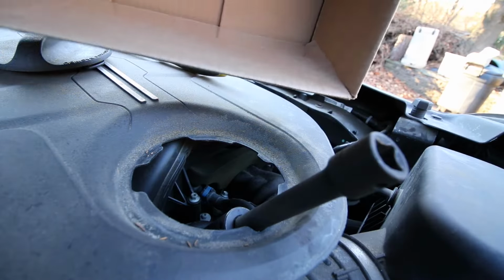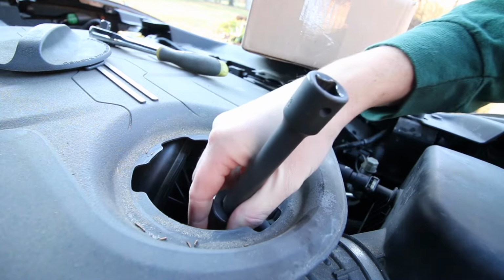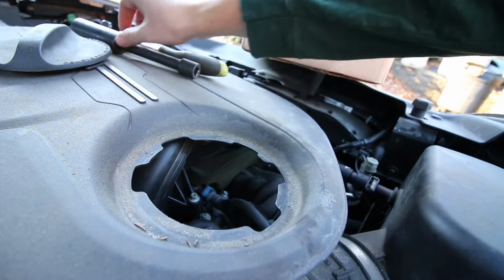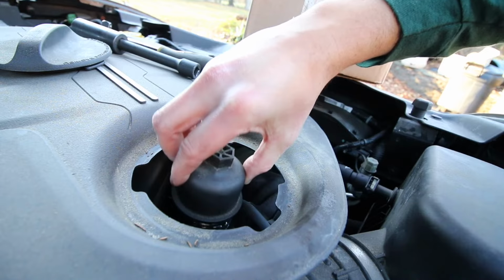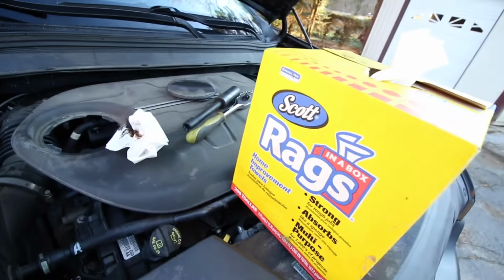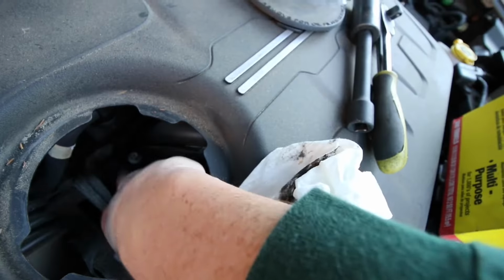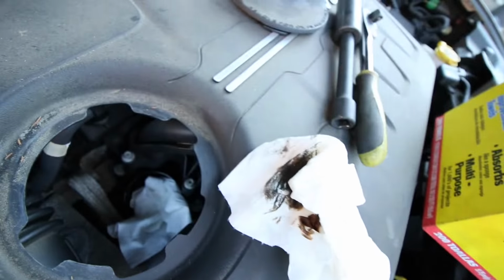What I like to do is just grab a box and pull that out and then quickly toss that into the box because it's going to be dripping with oil. Try to keep the oil from dripping all over your car. For right now, just grab yourself a lint-free paper towel and then stuff that into that oil filter housing while we prepare to put that on.